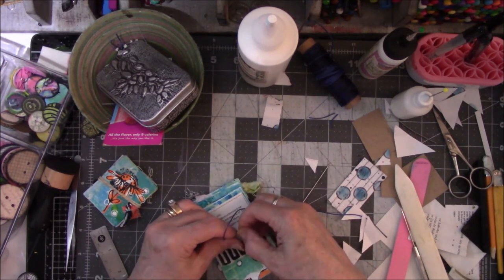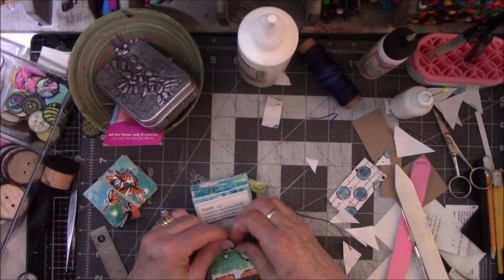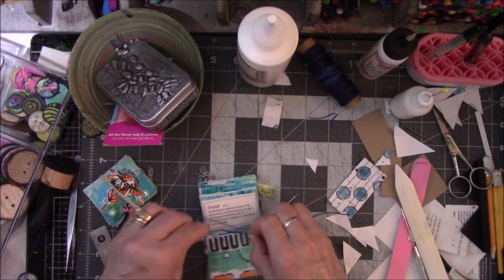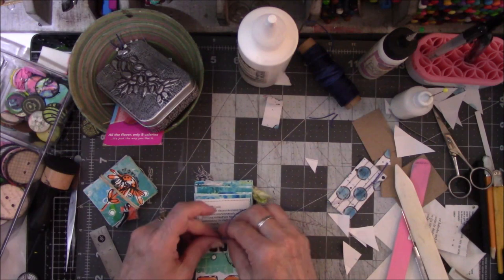So let's tie the square knot this way. Then, okay, then this way.